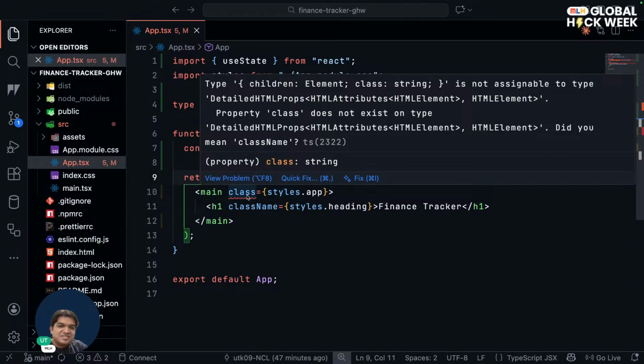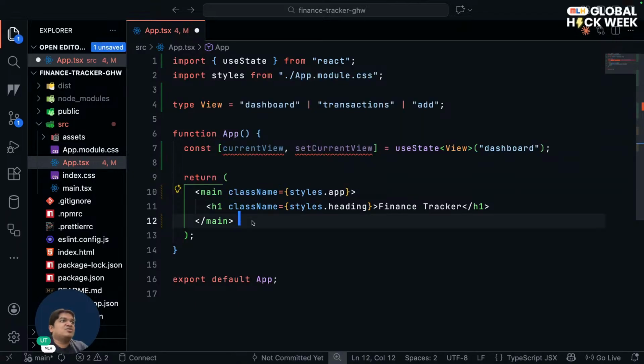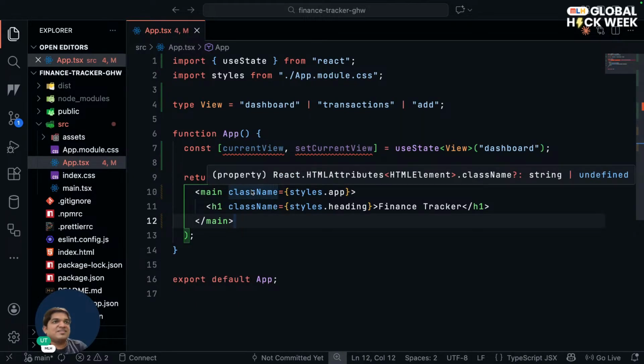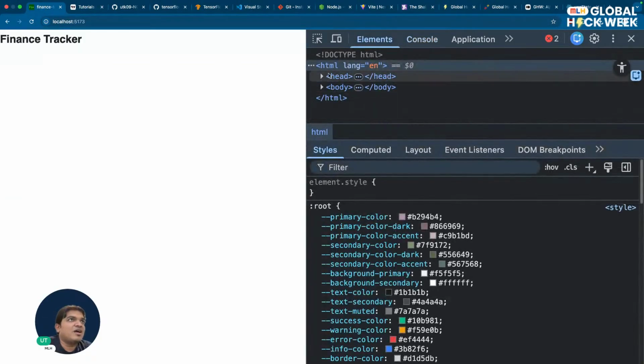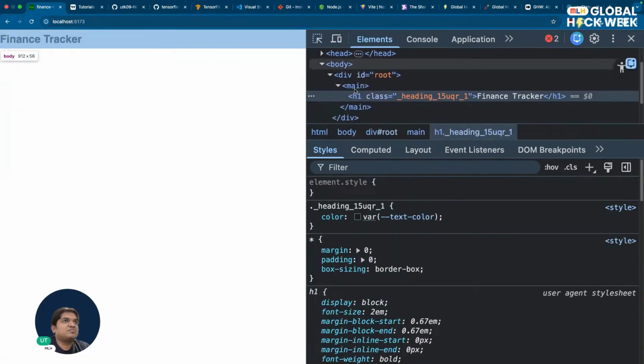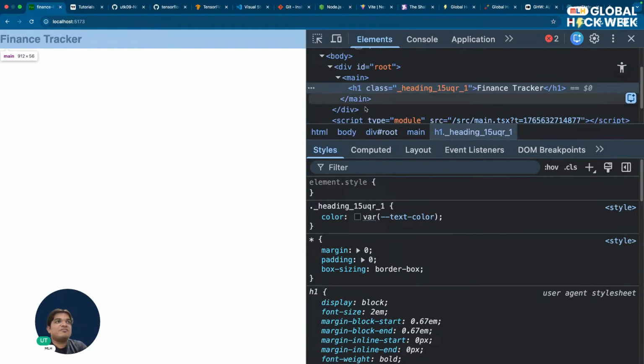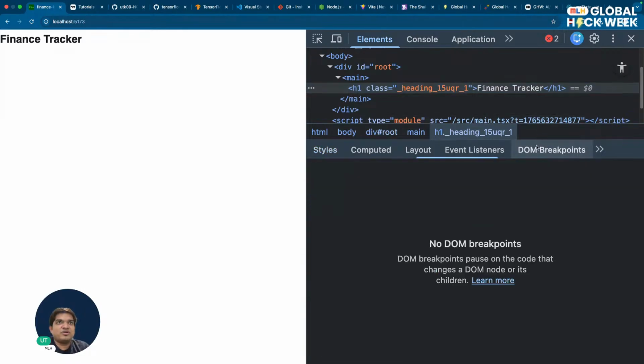There's a mismatch there. That is why React came up with class name, which eventually gets converted to the word class in HTML, but you cannot call it class in React code when you're writing the JavaScript code.